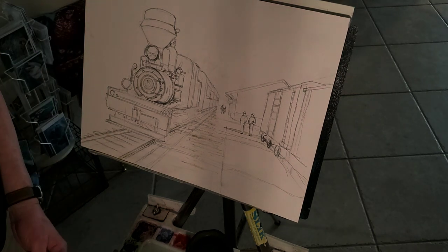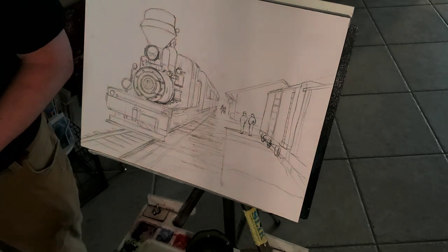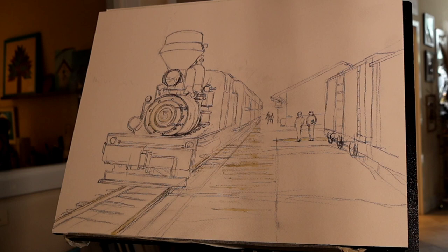Most of this I'm going to do with flats. How many of you paint with flats? We've got a little bit of a pool of water. I'm going to go for a little bit of ultramarine blue. Maybe put in a little bit of... We're doing the sky. We're going to keep the alizarin out of the sky.